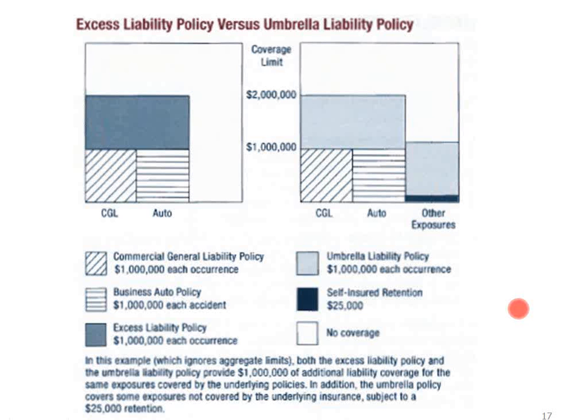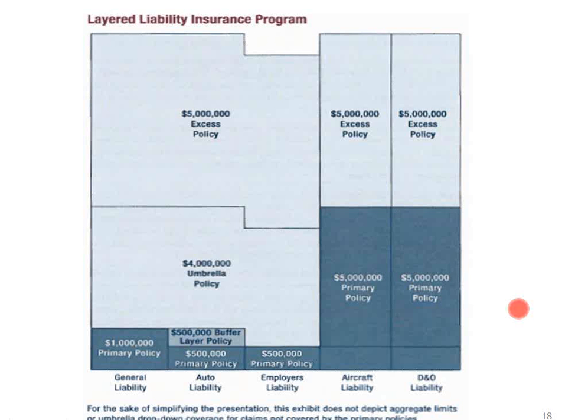And also on this chapter, the excess liability versus the umbrella policy. What you really want to know for this section is how layering works. And know that umbrella, as the name implies, covers more exposures. But on these next couple charts, if you had a graph and they provided this, you need to understand that you have these primary layers, and these other things would kick in at certain points, and kind of know that 5x of 1 or those types of things. How do those policies actually work, and what do they represent? So understanding how policies are layered will be a key component of the exam.